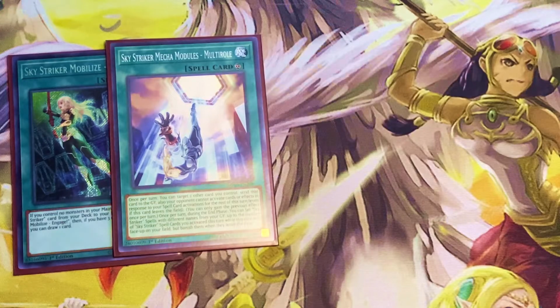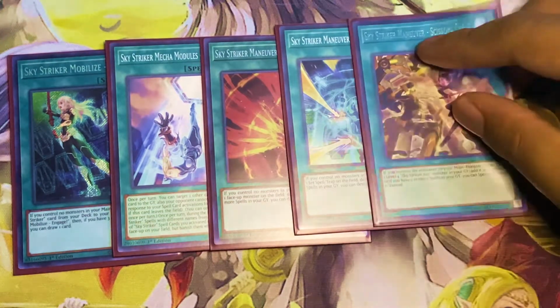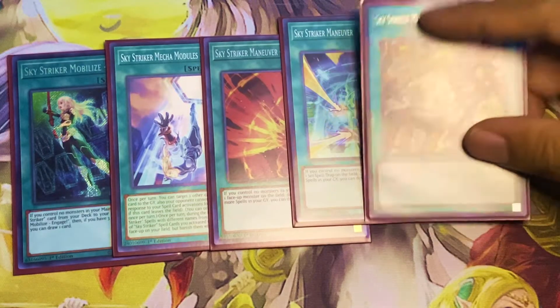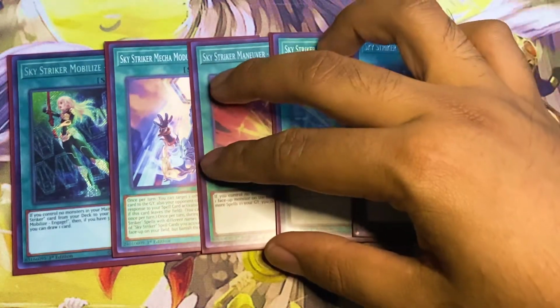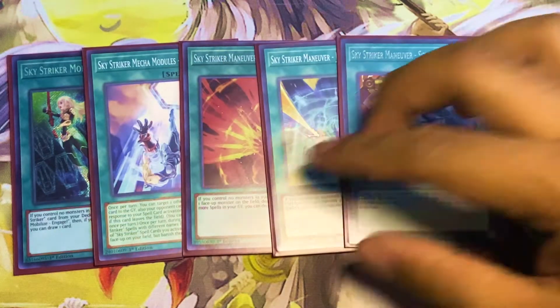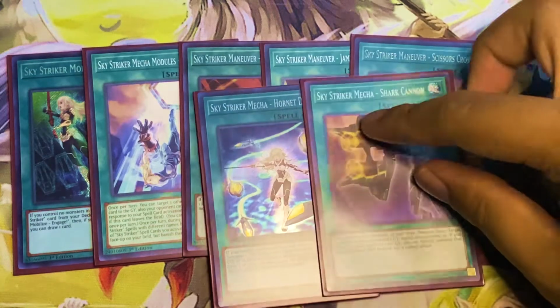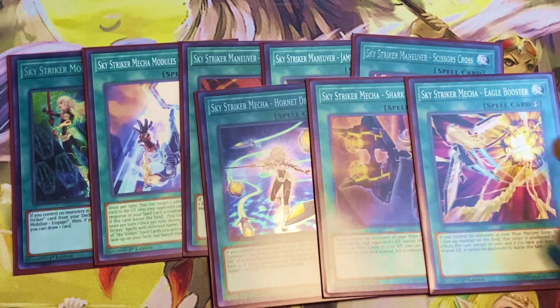Of course, I also have Multirole, Afterburners, Jamming Waves. I also decided to include Scissors Cross, so that I can continue my Link plays by getting a Sky Striker monster from the graveyard. I also have the 1 Hornet Drones, 1 Shark Cannon, and 1 copy of Eagle Booster.